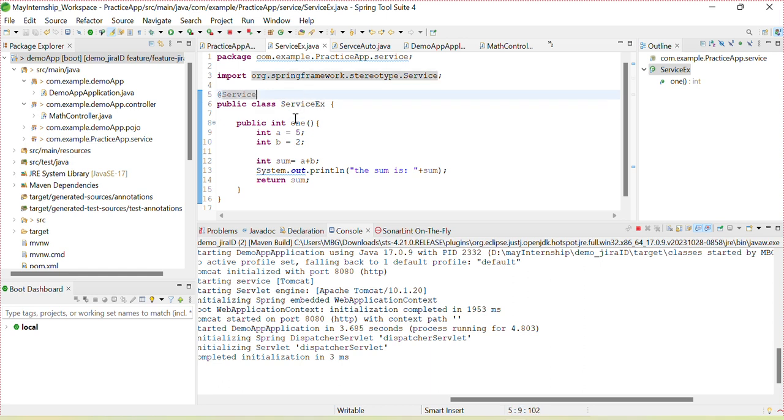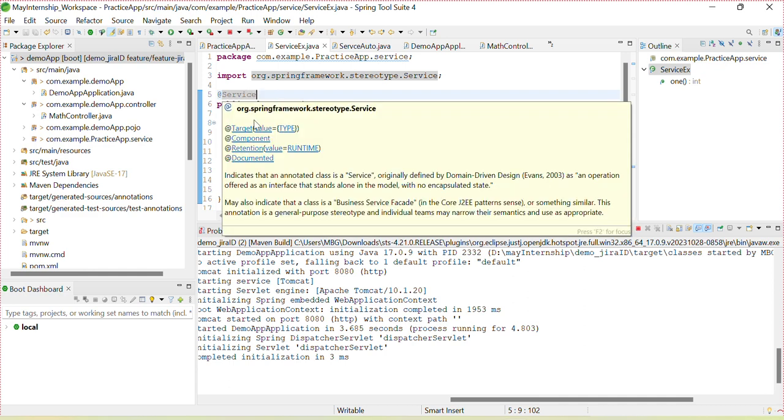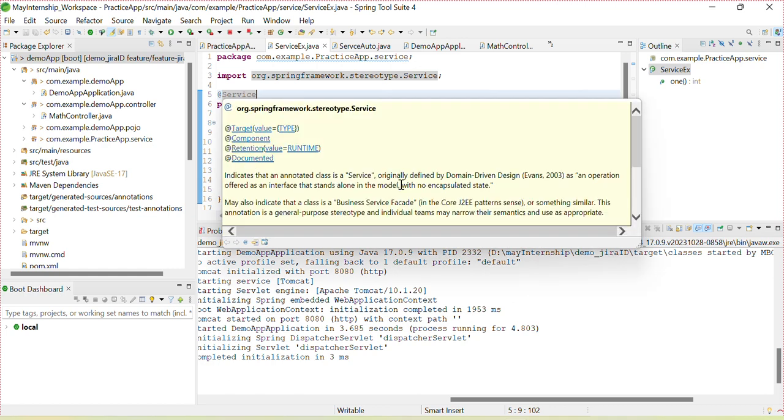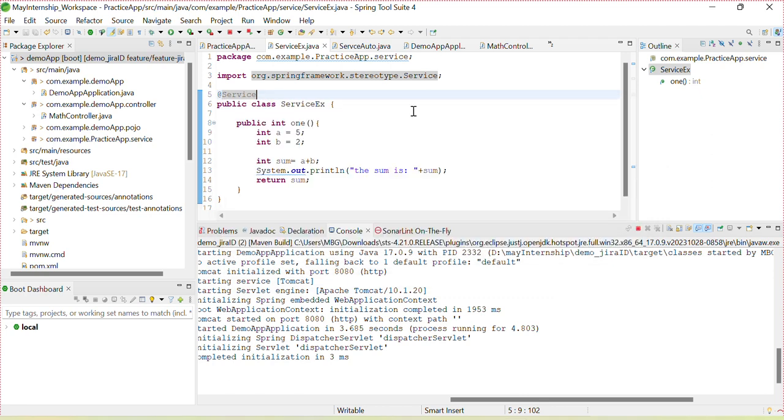Spring Boot creates one object of this class. You can read about the stereotype annotations. So Spring Boot automatically creates one object of this class, that is the service.